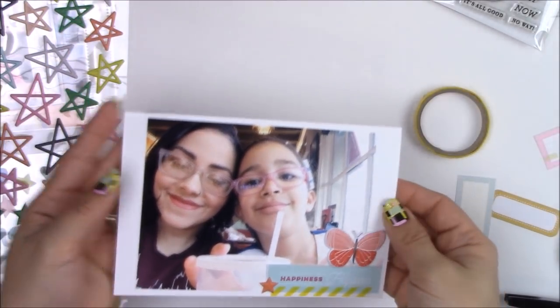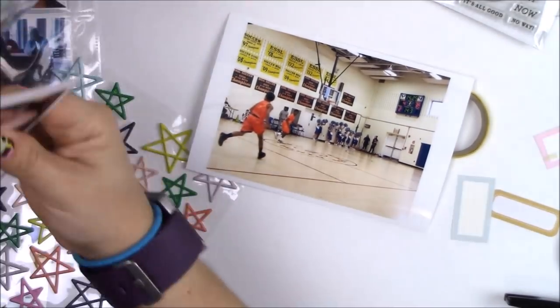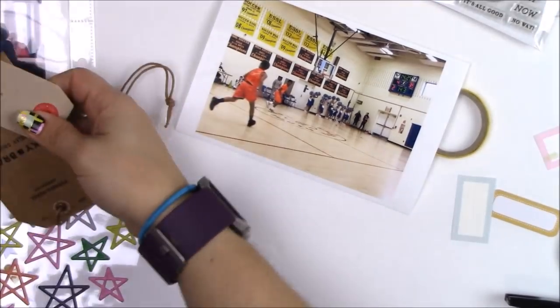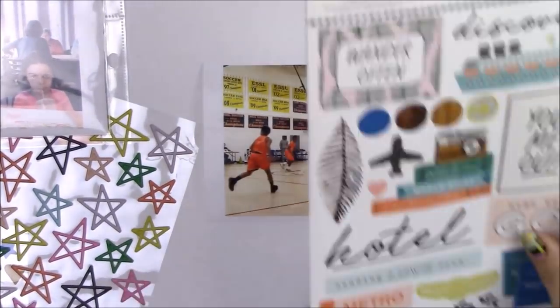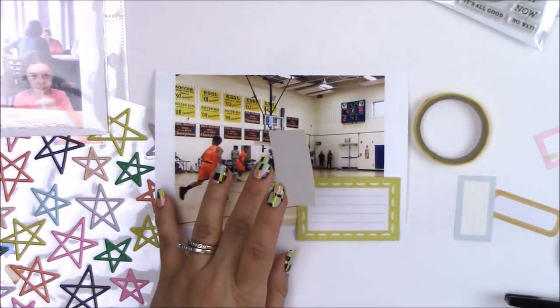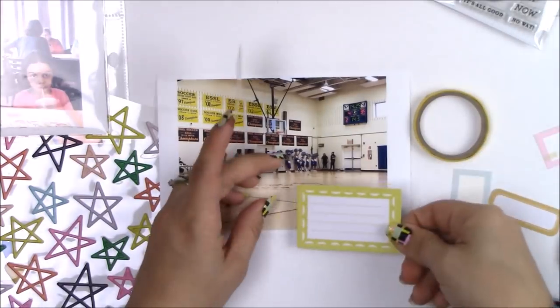And this is just a little layering. You know, my combo is a die-cut, washi, and a little sprinkle, like those stars that come in the embellishment kit, or the little hearts that I cut out using my die from Lawn Fawn.